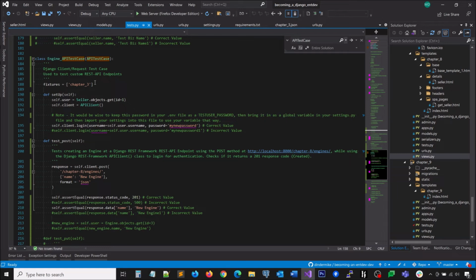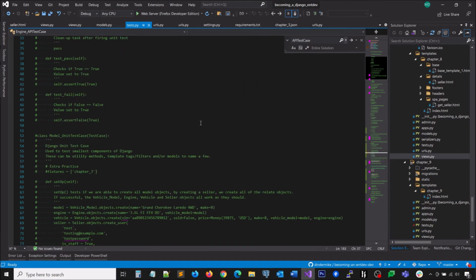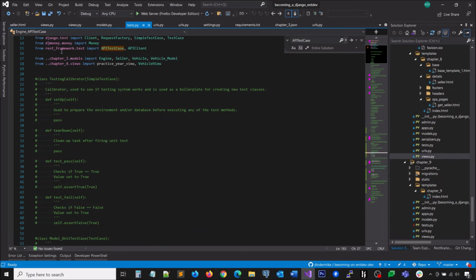And for this, we'll be creating a new class called engine_API test case, and that uses the API test case class that comes from the REST framework.test library, and that again is from the REST framework package that we've installed.